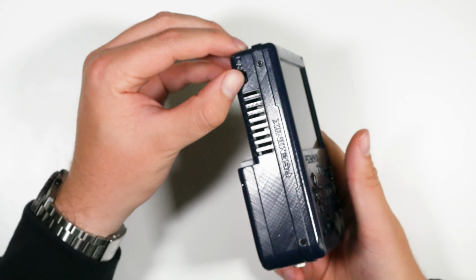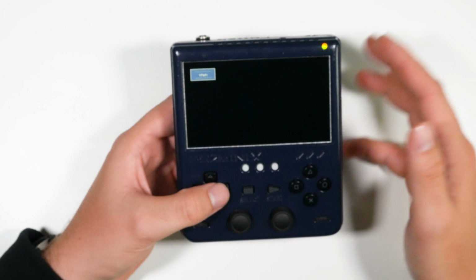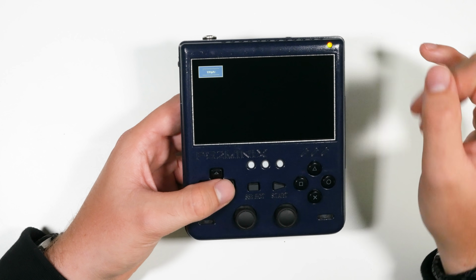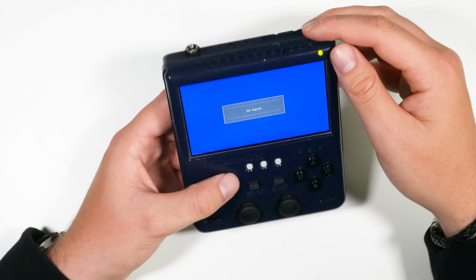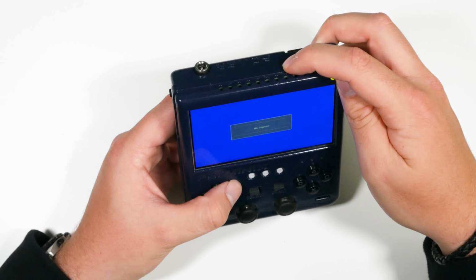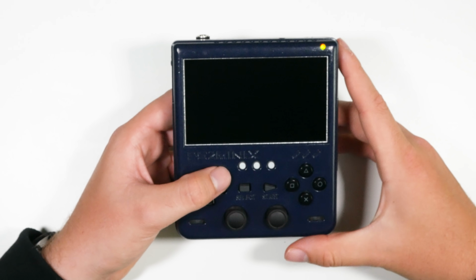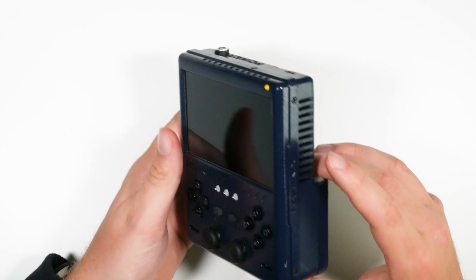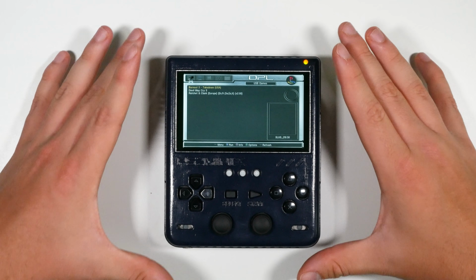So to turn it on, you press on and it will sync up to the display. And this display inside is 4.3 inches, 16 by 9 and a 480p resolution. And I press the button up top to turn on the display, and you can hear the fans. If I kind of try and push this near my mic, you can hear the fans working. So this isn't a silent handheld at all. It almost sounds like a small Harrier jet.